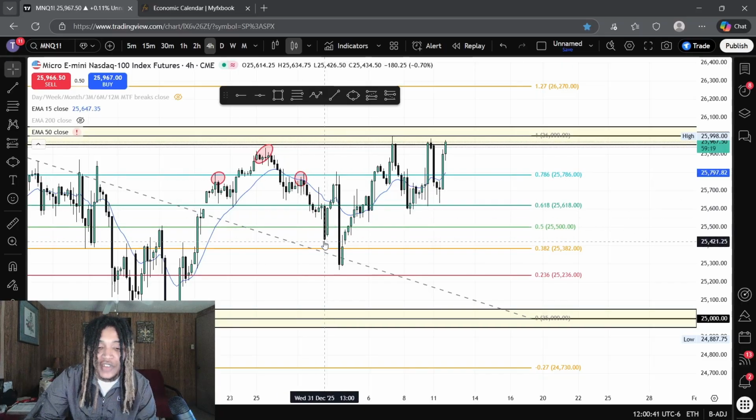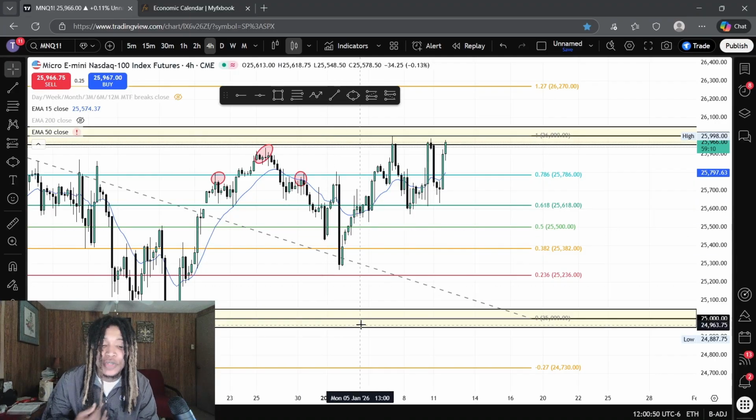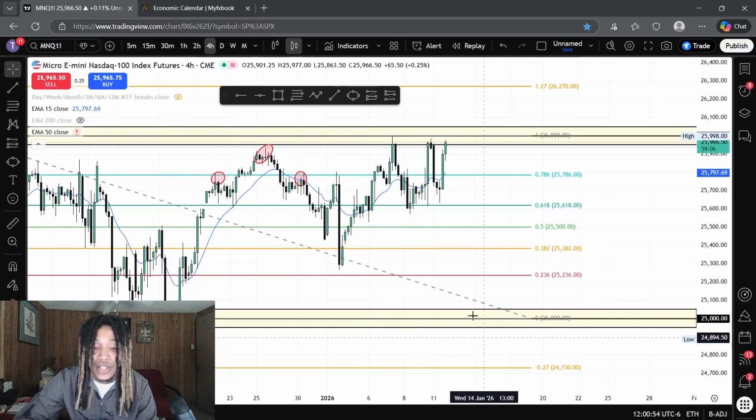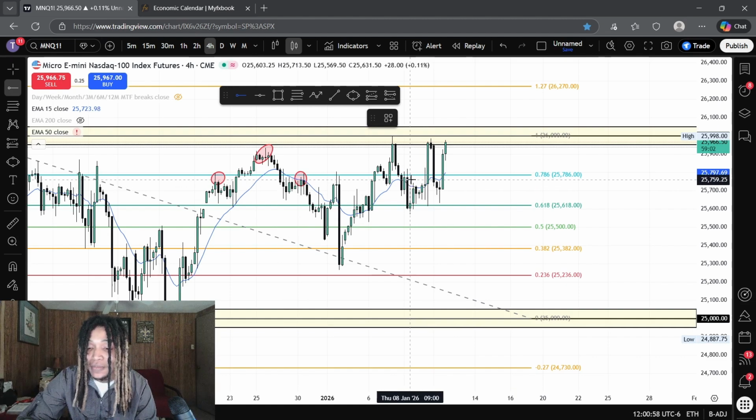Like came to the 5 right here. Boom. Bursted up. You could wait until it starts bursting up before you get in. You don't have to get a snipe. Me, I like sniper entries, but you don't have to wait for it because it's kind of risky. Sometimes you could mess up. Like today I actually messed up on a trade, not paying attention.